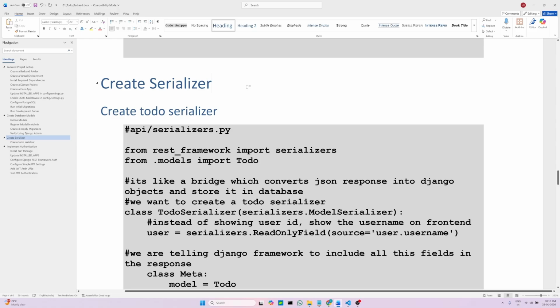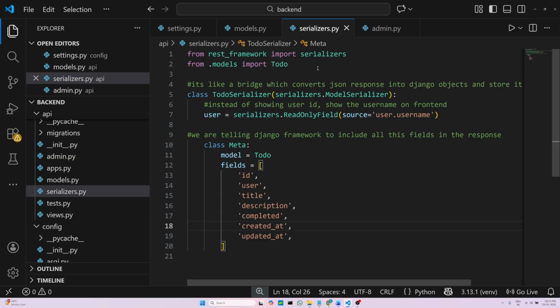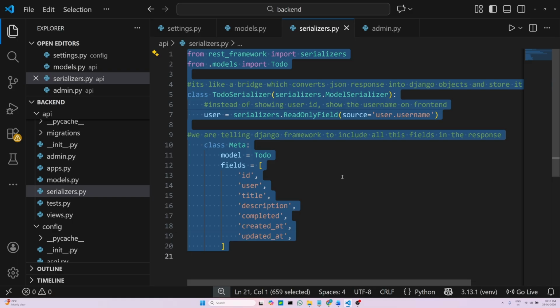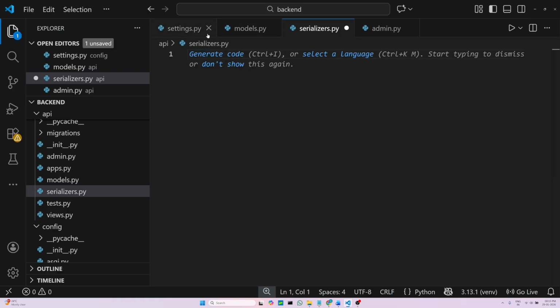Now it's time to create a serializer. This is going to be our next step. So just quickly, inside this API folder, create this file serializers.py. I have already created it, as you can see. If you need, I can just delete this code and copy it from here.